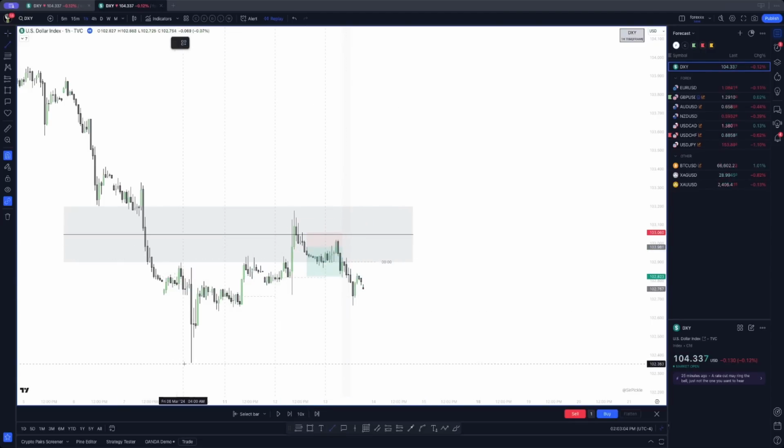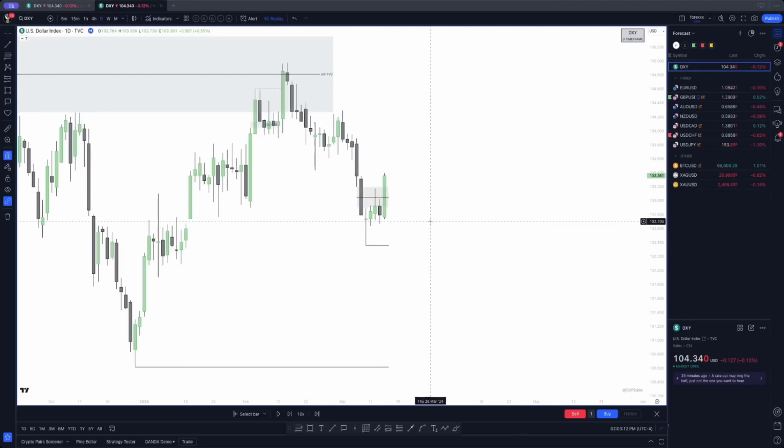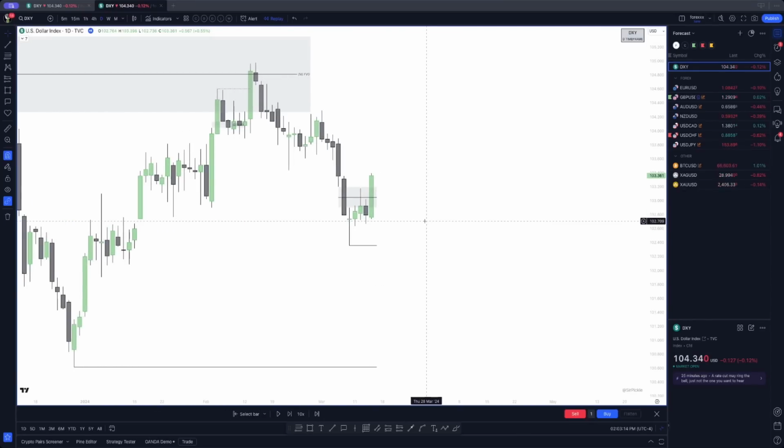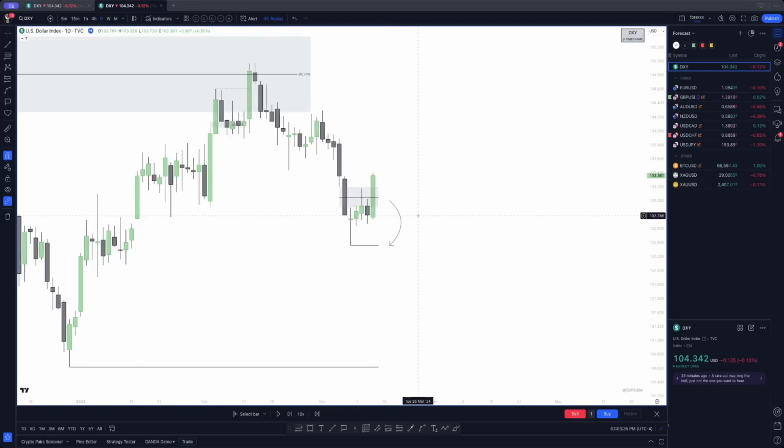Now what we'll see here, because I already know how this played out, is a huge displacement to the upside, right? Which again goes back to previous topics I've touched on in old videos, why I like to target just a simple 2R. Because 2R within this context is very likely to get hit if you get your lower time frame confirmation off of that daily. But the external range liquidity, that final target right here, is not always guaranteed, right? And I love aiming for low-hanging fruit, getting my small piece of the pie and being content with enough. So that is why I always target 2R.